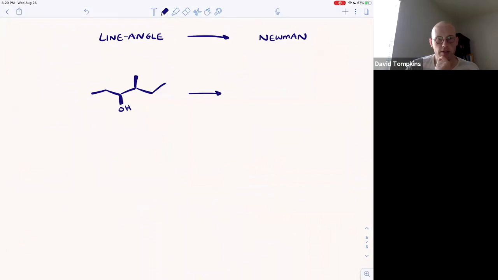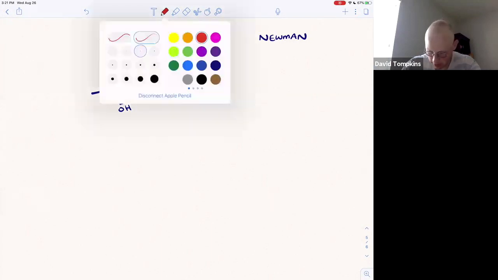Okay, so the final skill that I want to teach in the context of conformational analysis in our intro to stereochemistry is going the other way, from a line angle formula to a Newman projection. So we'll start here with an anti-type. And you can create whatever perspective you'd like. We're going to look at this carbon-3, carbon-4 bond.